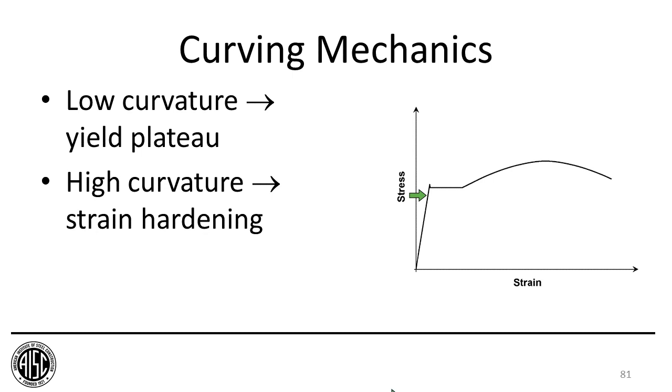So what that means is that for anything that you need a permanent curvature in, you're going to have to be on the plateau. That's where your low curvature bends are going to be, or your large radius bends, and your small radius bends or your high curvature bends will be somewhere up here in the strain hardening range. That's about as high as you're going to go, probably, about that arrow. You're not going to get up to these points. You're not going to strain it that much during the bending operation. It will be one of the first two arrows.